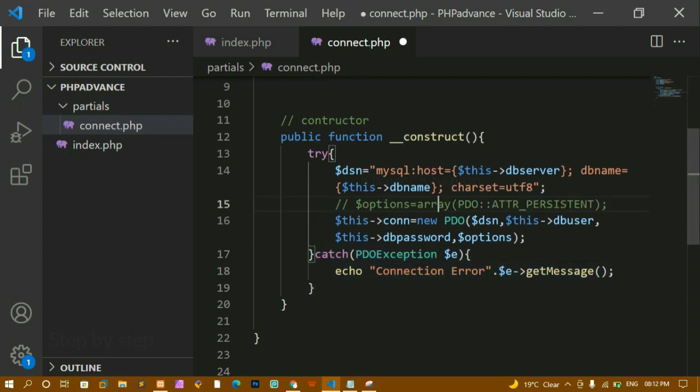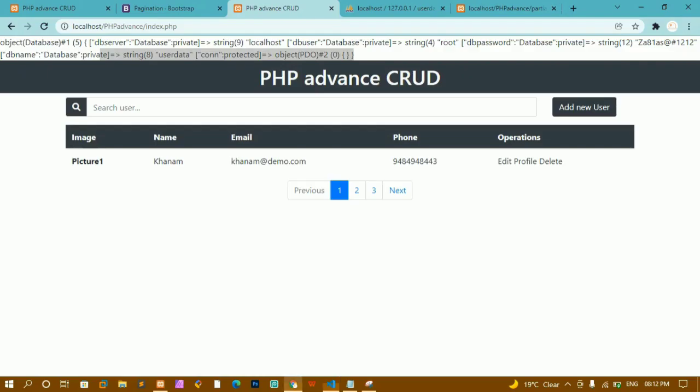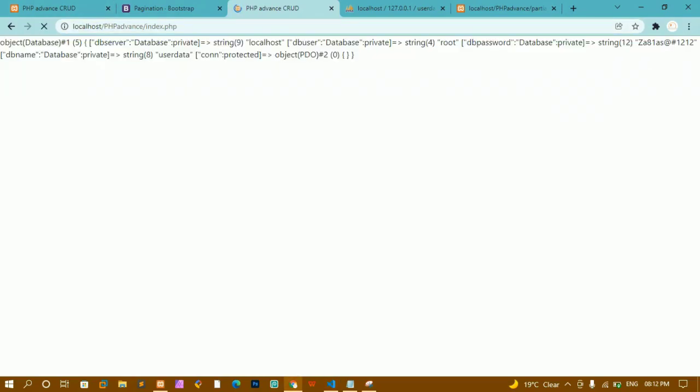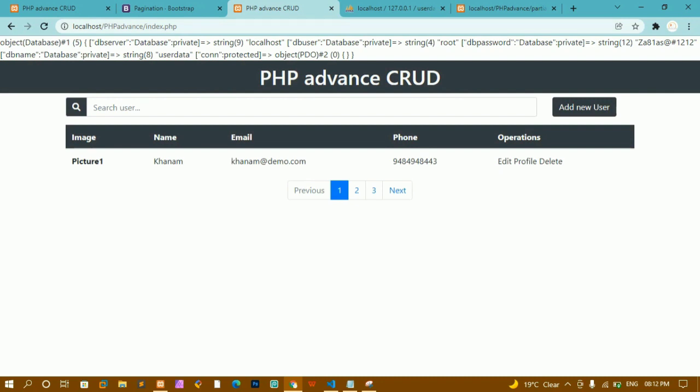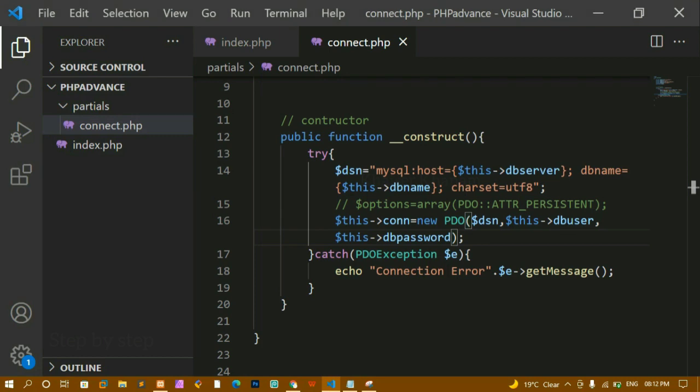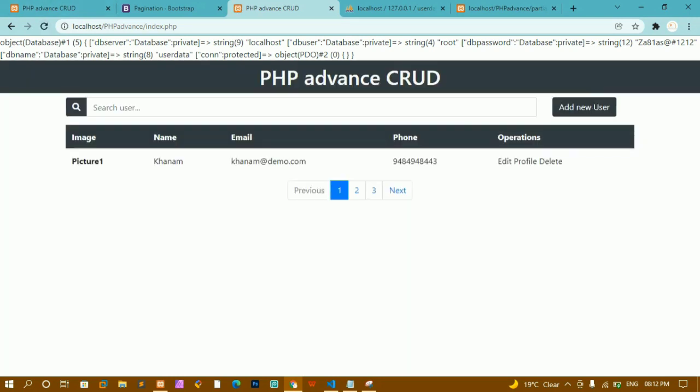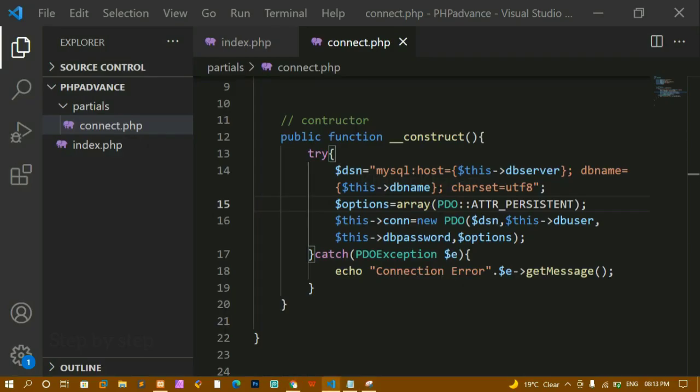Now let me comment this one out and I will show you what happens if I don't give it. I'll save this, come here, and refresh. You can see I again get the output. I will not have any effect from that. But it is important to give it because it is going to exist for a longer period of time. I'll do Control Z, save this, come here and refresh. Again I have the same output. This is how we are going to work.